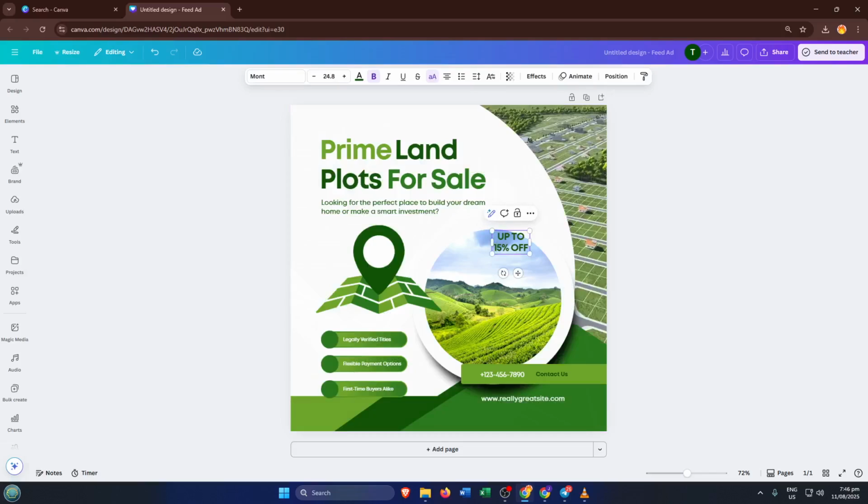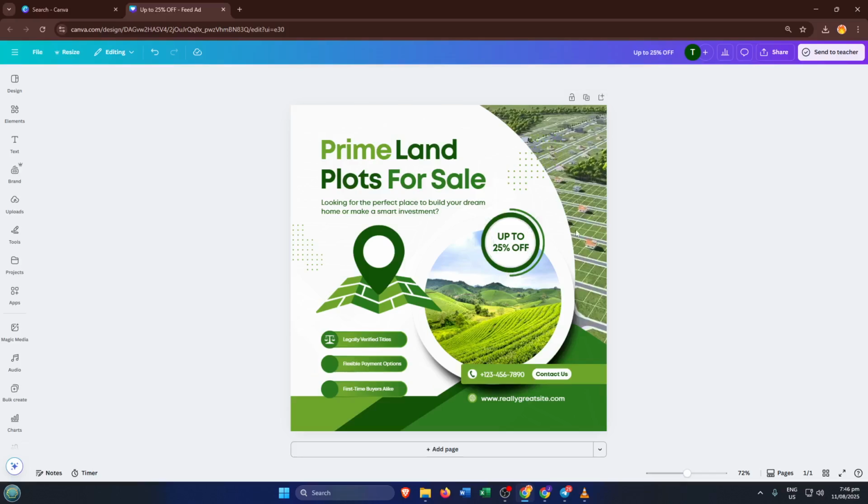Now comes the fun part, editing the template. This is where you get to bring your unique look to life. Start by swapping out the placeholder images for your own photos. Just drag and drop, and if you need to crop or adjust, Canva makes that super intuitive. Then update the text, whether it's a quote, your next promo, or just your username, make it yours. Play around with the colors, especially if you have a brand palette or signature shade.